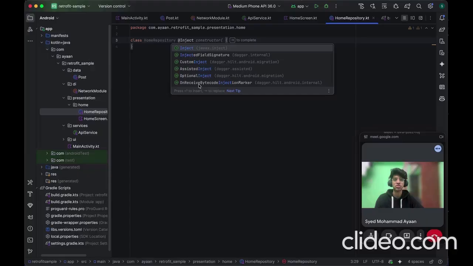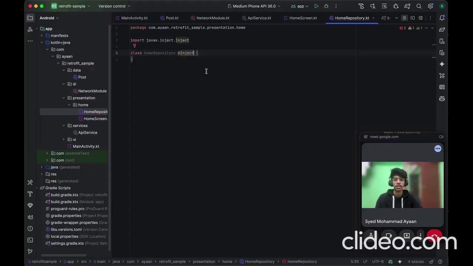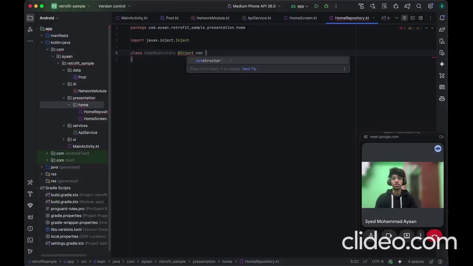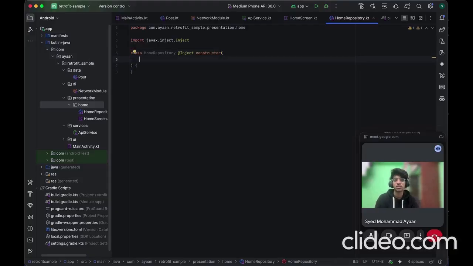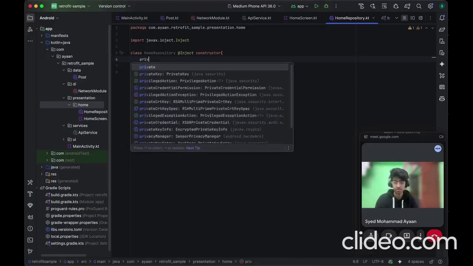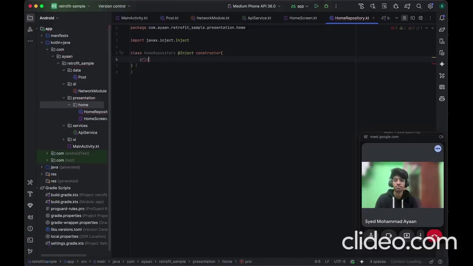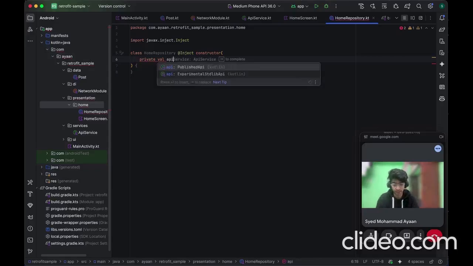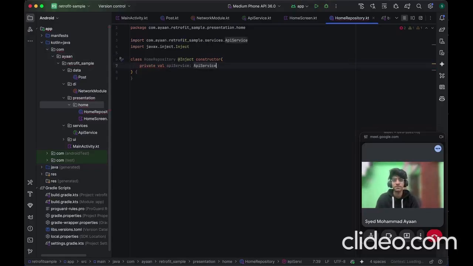We used to use the javax.inject and javax.inject parameter here, with the constructor keyword, and now we'll just add a private val of the API service. Yeah, this should work.